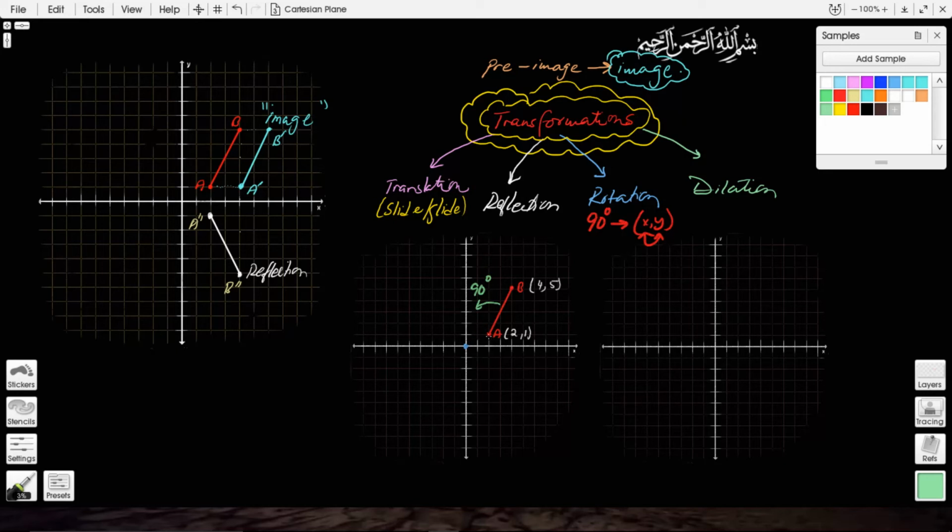If I do this 90-degree counterclockwise rotation, the resultant ordered pair is going to be 1 and 2, because that's flipped, and then 5 and 4, so they're both flipped. But it started out in the first quadrant, and now it's going to end up in the second quadrant, right? In the second quadrant, the x is negative and the y is positive. So the resultant ordered pairs would be negative 1 and 2 and negative 5 and 4. So you flip it and you give it an appropriate sign. So let's draw this out.